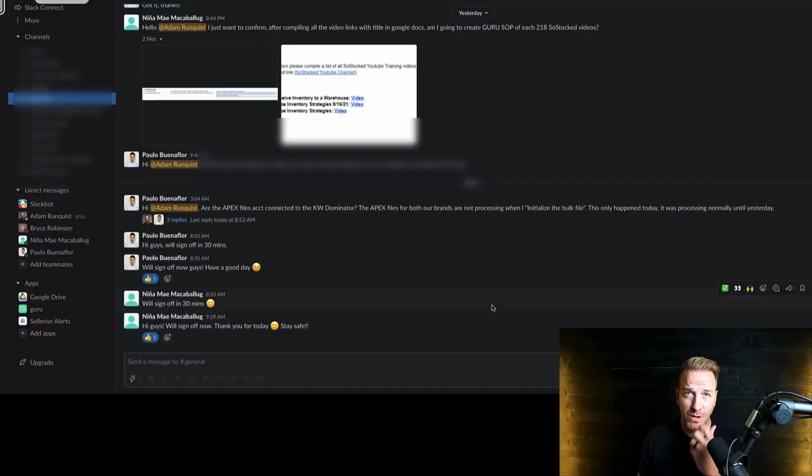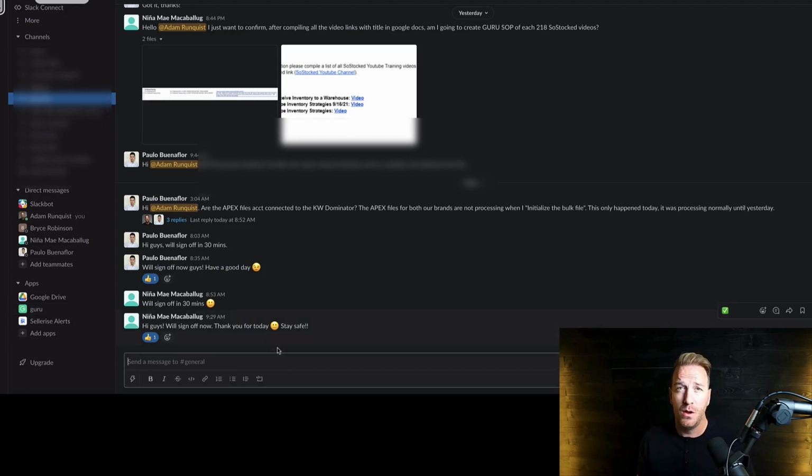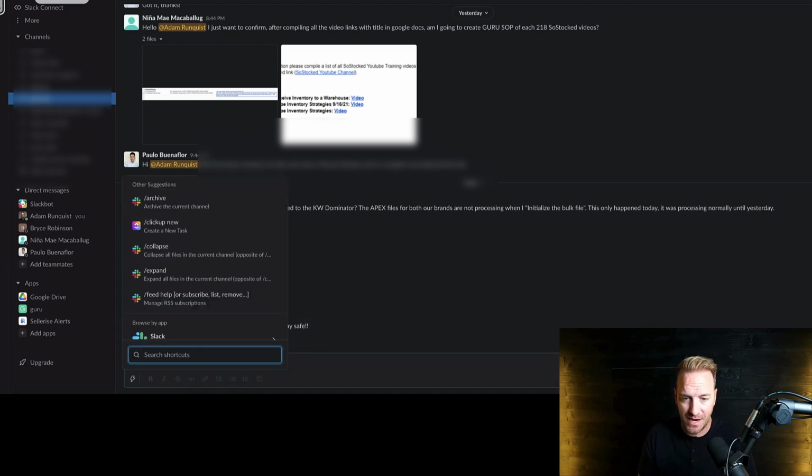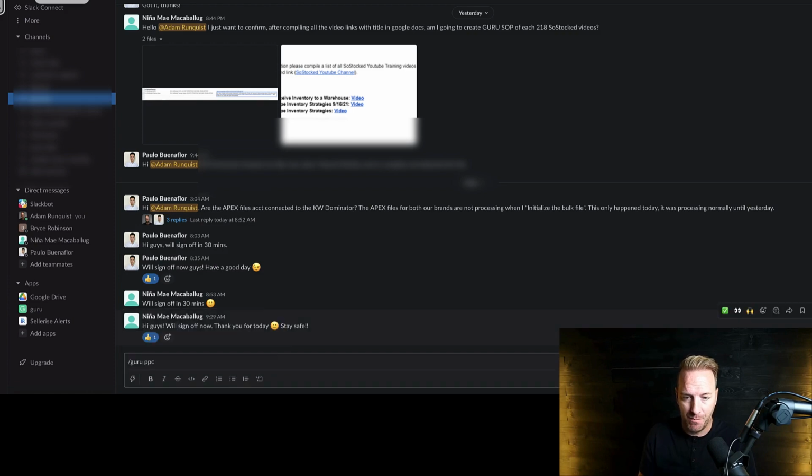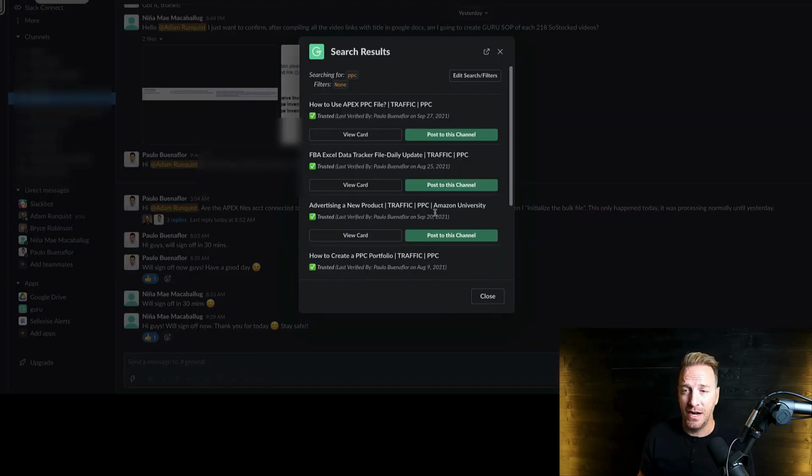The other final thing that we use this for is there's also an extension within Slack. So you can see here the apps on the left, there's a Guru one. So let's say I've got a pay-per-click task I want Paulo to do, who manages a lot of our bid optimizations, and maybe I've either generated a new procedure or want to reference a procedure or SOP. I could come in here to Slack, do /Guru as an example, then do pay-per-click. And then I hit enter, and it's going to open up all of the different cards within Guru that have a pay-per-click term in it, which is why we manage the titles like we do. So pay-per-click's in the area of traffic, and it's pay-per-click.